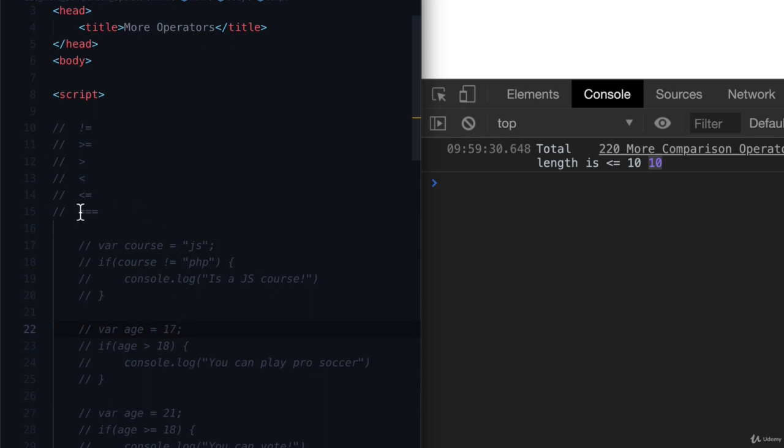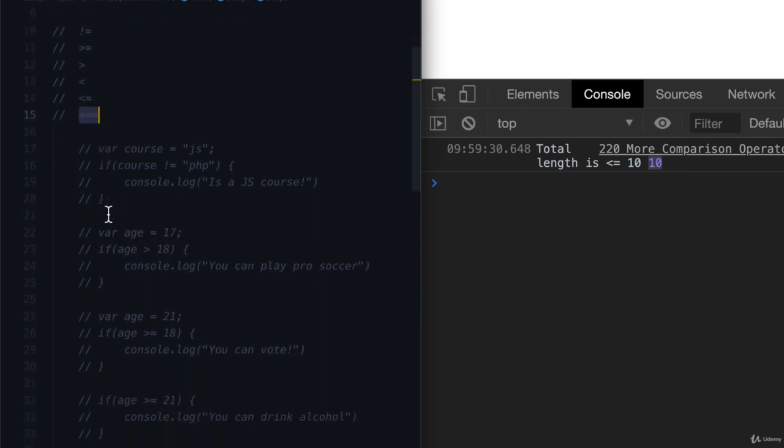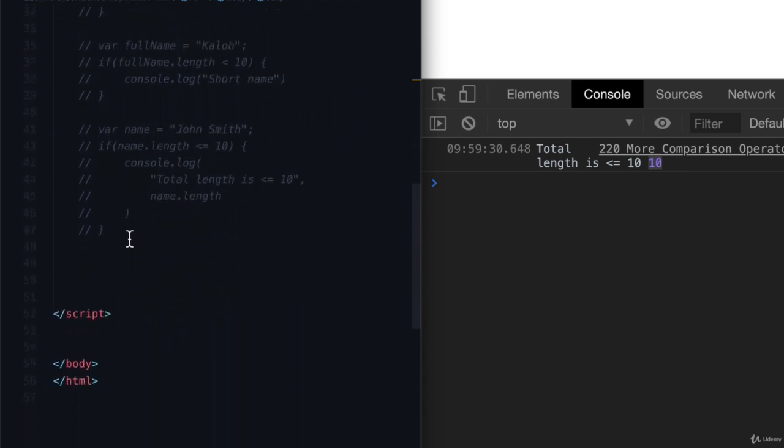I think really the main one that we have here is the strict comparison. So all these other ones are really basic math. Is something greater than, less than, equal to? Really, that's all it is. Where it gets a little bit weird is the triple equal sign. In JavaScript, this is a strict comparison.